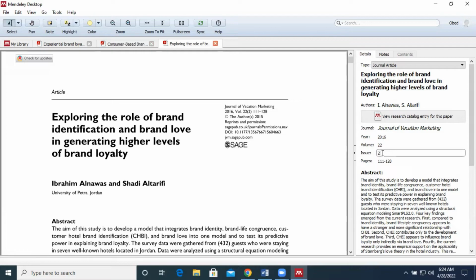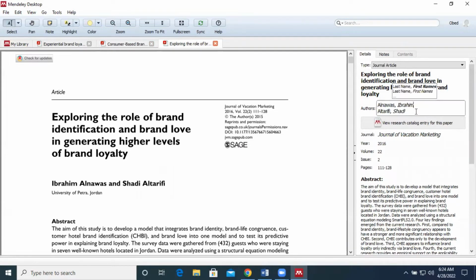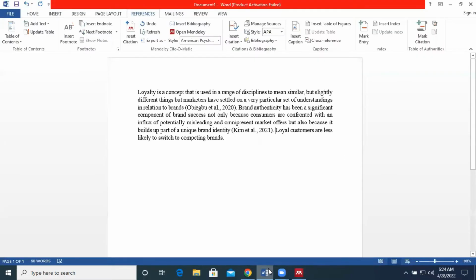So these are really the little information that you will need to get your citation done correctly, and that of your references too. So we copy the author's names. Now we come back to our Word file, and we want our citation to start from where our cursor shows.